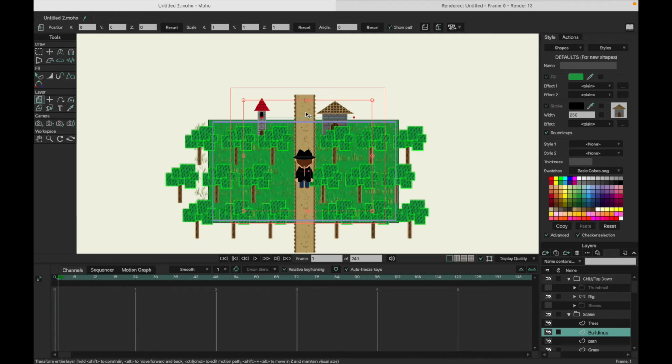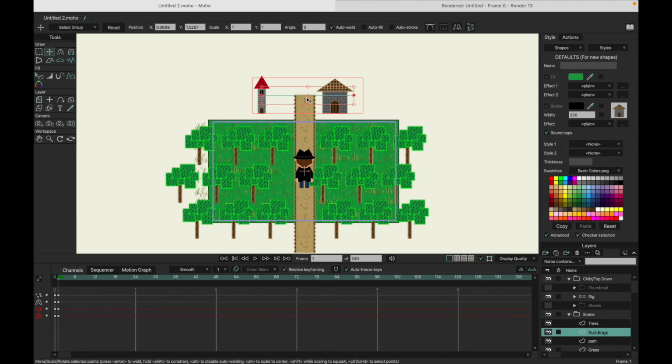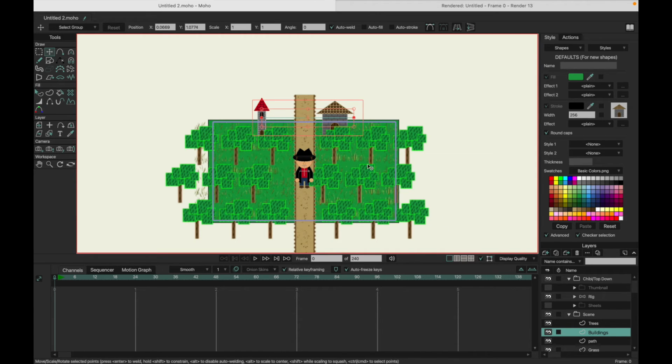So we just, oh, it didn't copy and paste. Oh, because I'm on frame one. Duh. Okay, I just want the house.